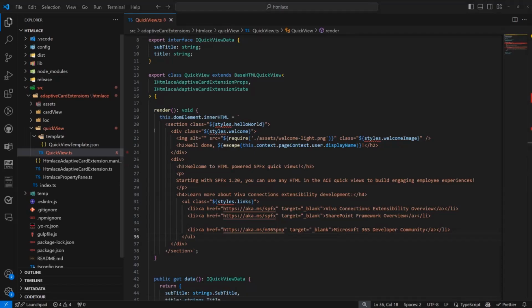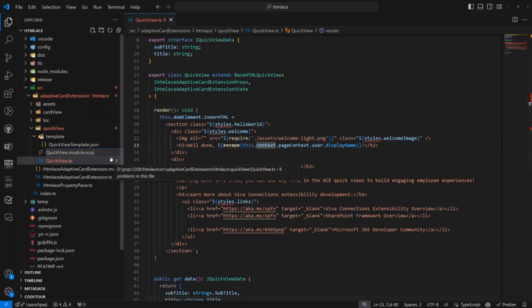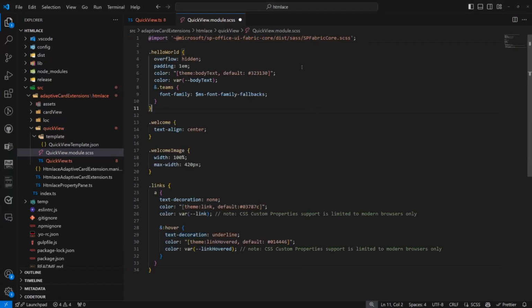So let me actually create my SASS definition here, adding a file. In the same way as I can do with the web part styles and SASS, I can absolutely do this in here. I'm going to copy the styling I have and put it in here, and most likely to actually get rid of the red squiggles. No, we don't actually get it yet.